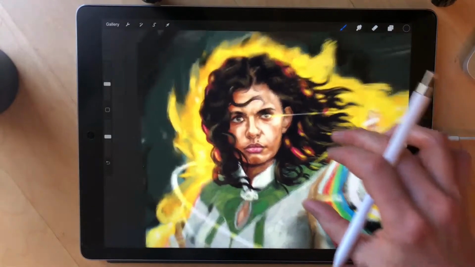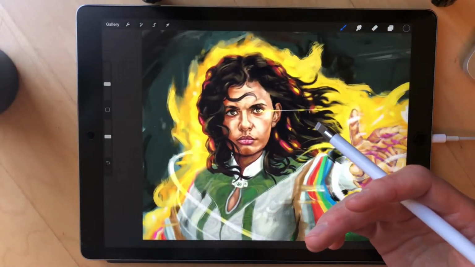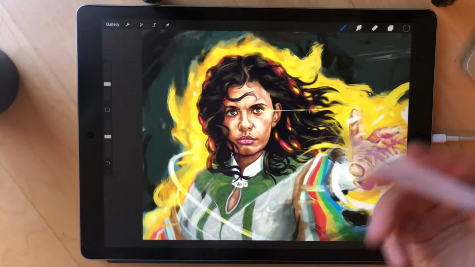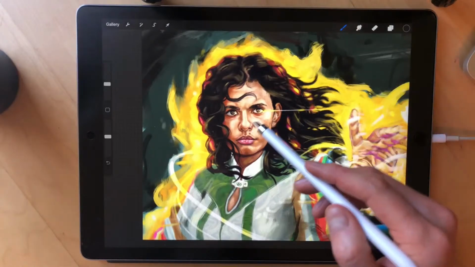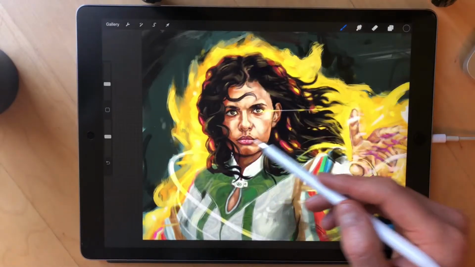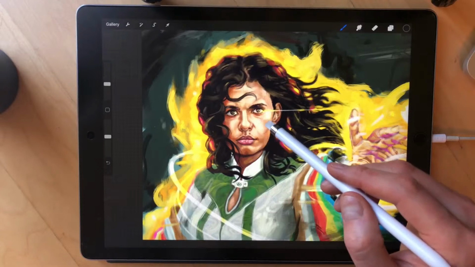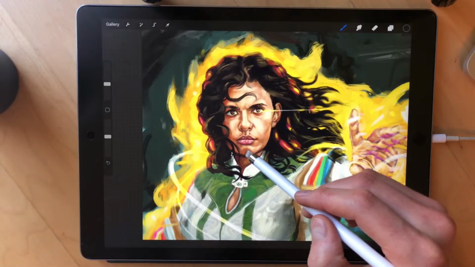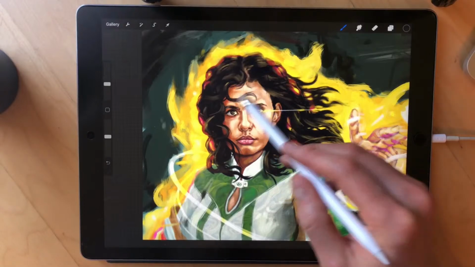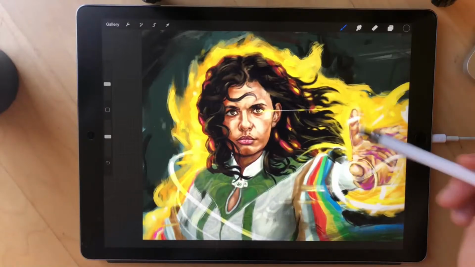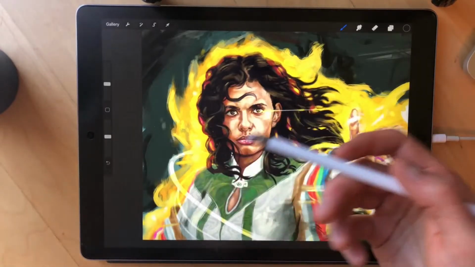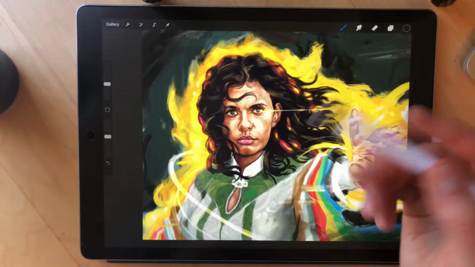One of the things that I would like to be able to do with my work as I get better is be looser with it. And so I'd like to be able to paint something like this and have it feel strong and correct without getting too smooth and too polished in its rendering. I'm happy with it. I just would like to be a little more loose.